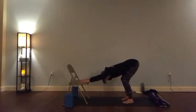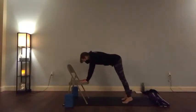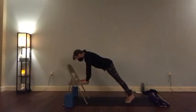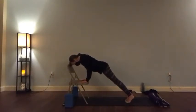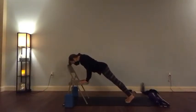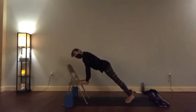Good. And then let your next inhale bring you towards that plank again. Again, nice and strong. Staying in your plank is fine. Going to half plank or forearm plank if you need, or letting yourself do little push-ups if you like to come into your arms and your shoulders a little bit more, you can. Just find that core strength here. Feel the belly engaging. Good.